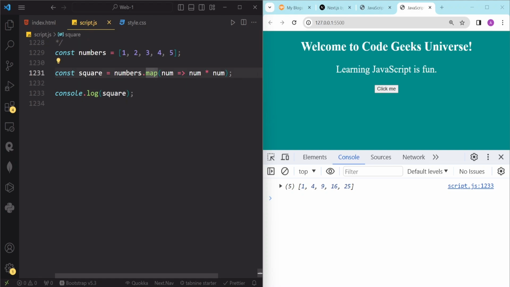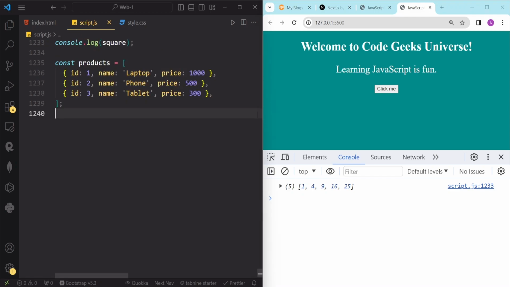Now this map method loops through this numbers array and calls this arrow function on each element of this numbers array, and then it creates a new array with the square of the numbers, which you can see in our console.